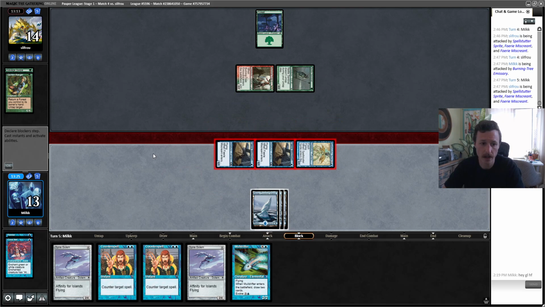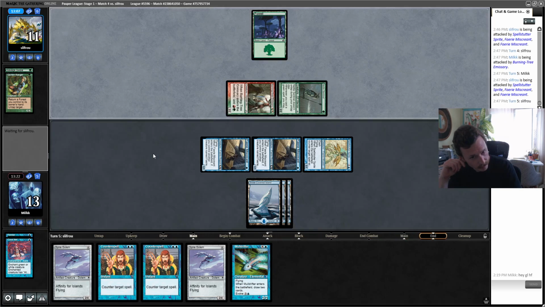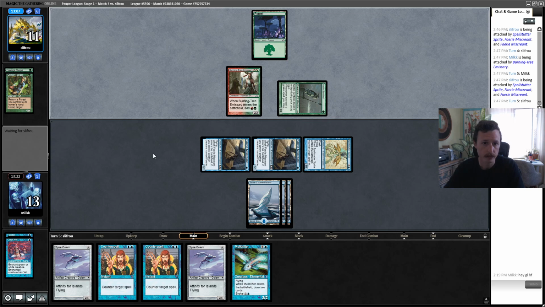Now if I just draw a land, it's so good. If I get to counter something on this next turn and then draw a land and play double Spire Golem, I feel like that's going to be enough. I'll counter literally any spell.